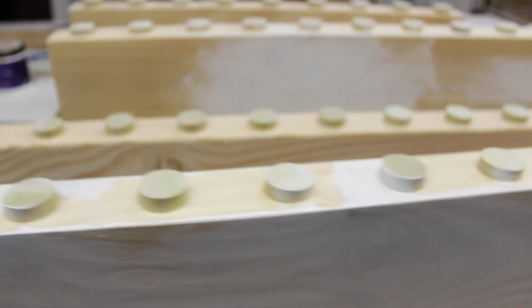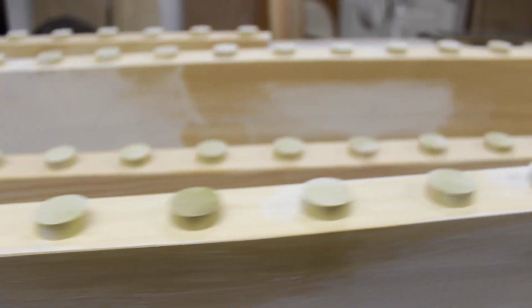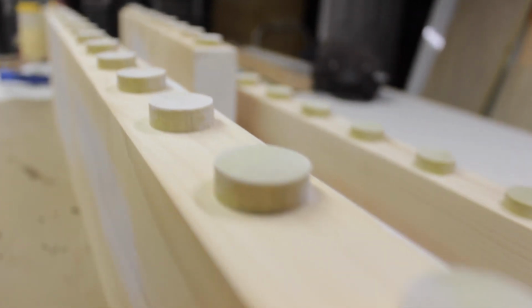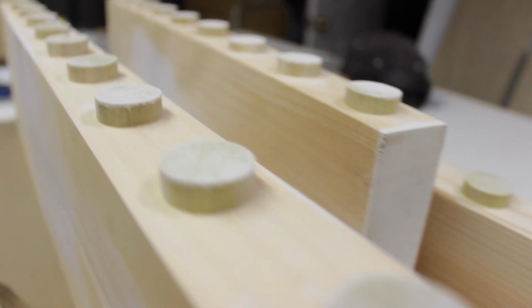And done. I added some primer over the knots. I'm gonna be painting the tops and the bottoms of these white, so I wanted to help hide all those knots. I won't have to do as many coats.